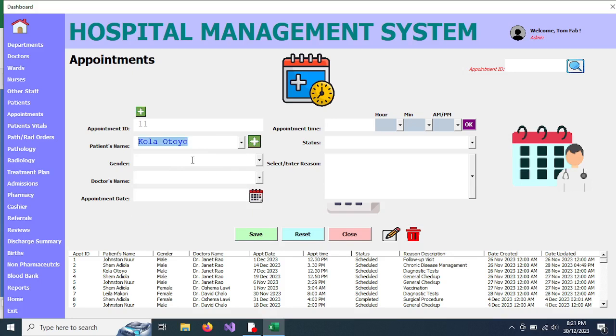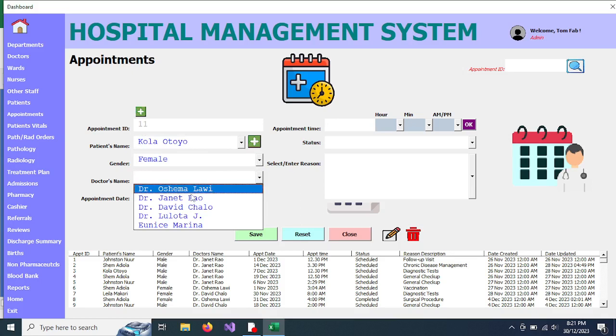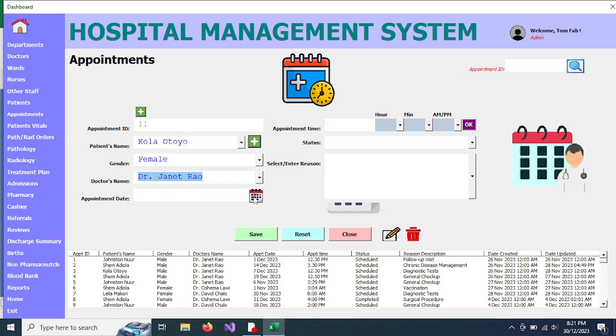So you put the patient name, the gender, the doctor who is doing the appointment, the date, appointment time, you select here, just like that. Maybe you want him to see you at 3 p.m. like that, then you put OK, then it will be reflected here at 3 p.m.